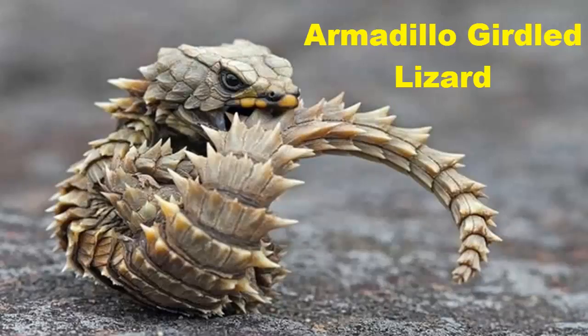Armadillo Girdled Lizard. You have to admit, the armadillo girdled lizard is a pretty cool lizard. They look straight out of Pokemon cartoon shows. Found in South Africa, they have an average size of about 7.5 to 9 centimeters, and are light or dark brown in color, which earns them the nickname Golden Armadillo. These live in rock cracks and crevices, so you will not easily find them. But if you do, and they feel threatened, they will curl up into a ball, taking the tail in the mouth, with its thick, squarish scales protecting it.